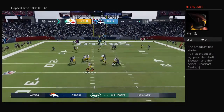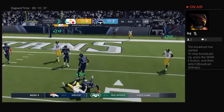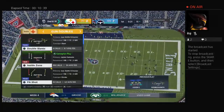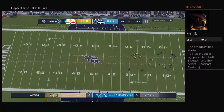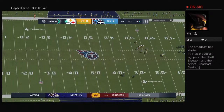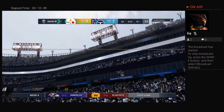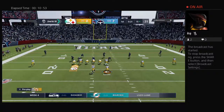From the red zone now, here's Roethlisberger on 1st down. And this will be incomplete. Physical play on the football there, and it's 2nd down. That's an excellent play by the defender. He diagnosed that one, closed quickly, and helped force the incompletion. So after the incompletion on 1st, now 2nd and 10.